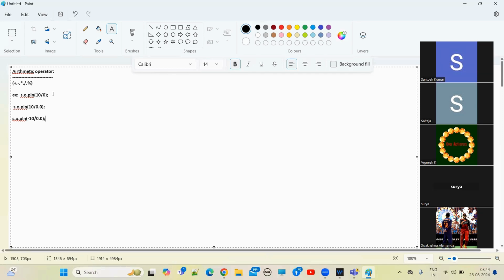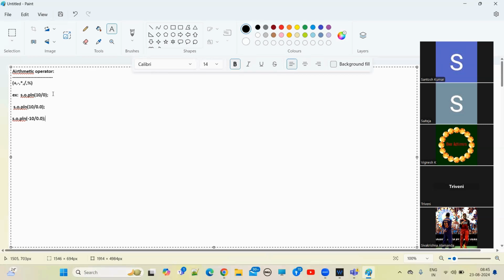So tell me, what is the output here for System.out.println of 10 by 0, 10 divided by 0.0, and minus 10 divided by 0.0? Tell me, guys, come on, fast. The people who know Java can tell. What error, what type of error is it? Anything divided by 0. Compile time error.